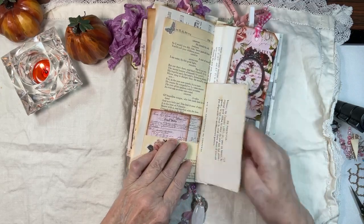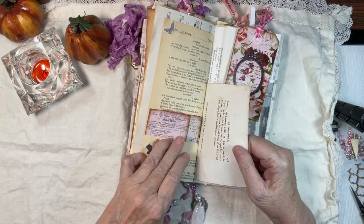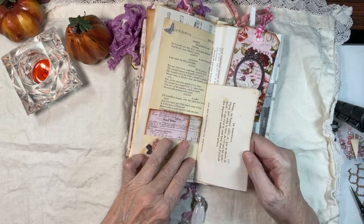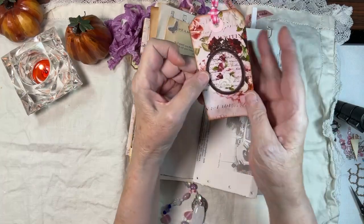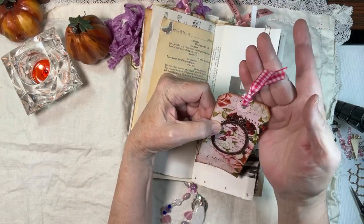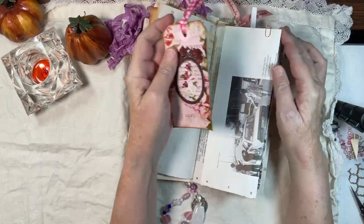Then vintage paper here. This paper has a fantastic feel to it. Almost like you can feel, it's almost like it's created from cotton is the only way I can describe it. Then we have another beautiful tag. Isn't that pretty? And I used a checked fabric. I just thought it looked gorgeous together.